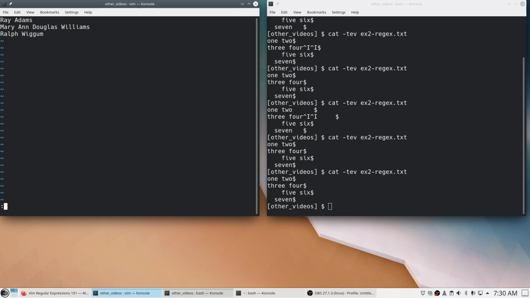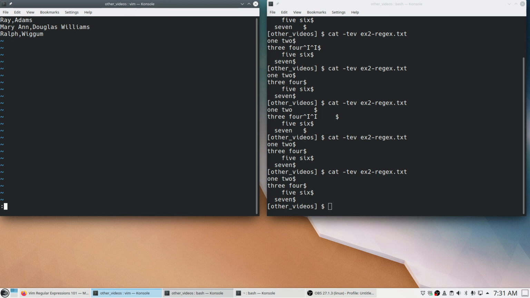If I wanted to, I could make it a true comma separated values file, and I could say, okay, put a comma in here. Whether or not I want a space, that's debatable. But maybe if I want to import this file into a spreadsheet, I might need the commas to separate out the columns. Then I could do that. So here's still first name, comma, last name, first name, and middle name, comma, last name, and so forth. So I can do all that. So that's called grouping and using references. So I use that quite a bit, actually, to move things around. So there's 4 examples using Vim.